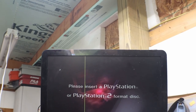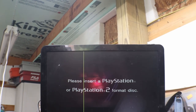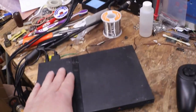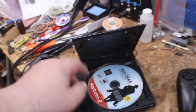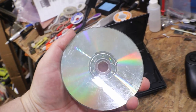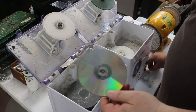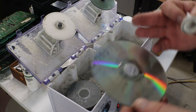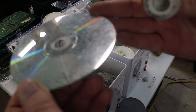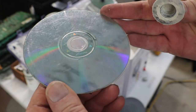And you get this. Please insert a PlayStation or PlayStation 2 format disc. That's what you get when you put this disc in. Now we'll take it over and we will clean it. Okay, now on this one, as bad as this one is, I showed you over there how bad that disc is.